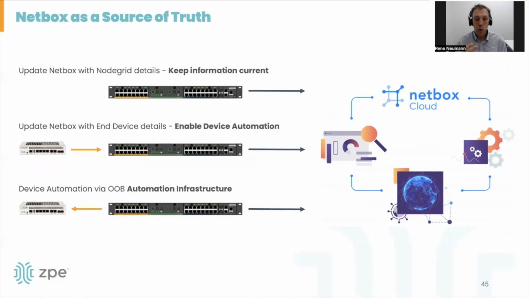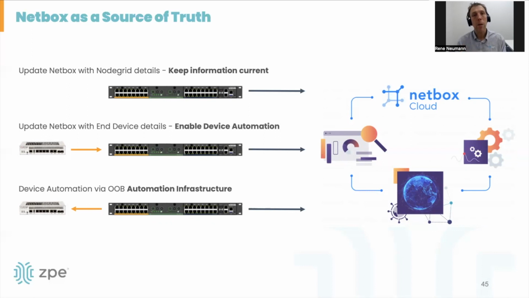And what we want to do in the very first place is just update NetBox with standard information. I want to show you that you can use Ansible to pull information from a Nodegrid appliance and provide them into a NetBox environment. And we're going to look there at basic details like a serial number, like a firmware version. In the second step, we're going to do the same thing, but with a connected end device. And the goal here is to automatically populate NetBox with necessary information so that we can use it as a source of truth to drive the automation and later to the same device.